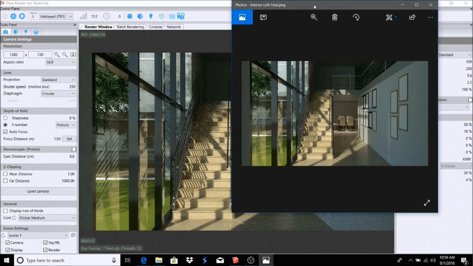All of the projects I've been doing at work, we do a lot of residential remodels. There was one specific one where I thought it was going to take a while. It took 40 minutes to get a clear rendering, a clear image with no grain. Because you could see at 4 minutes, there's still some grain, a little grainy here. But if you look at this one, look how clean it is. Look how smooth it is. I absolutely love Thea Render.